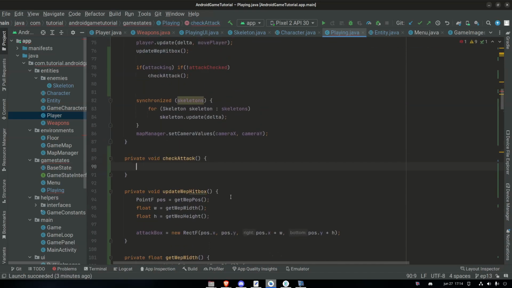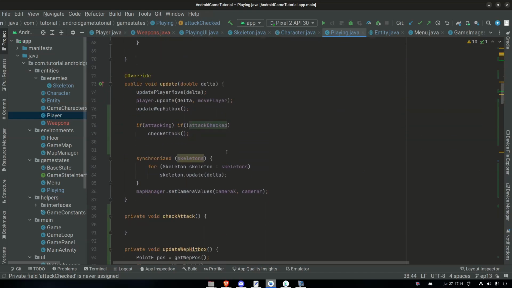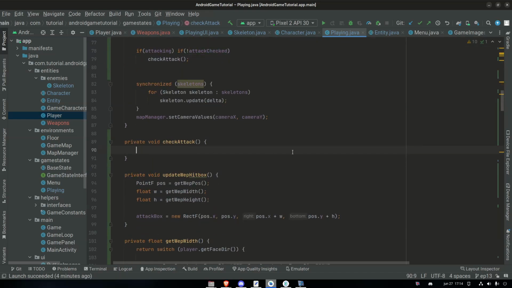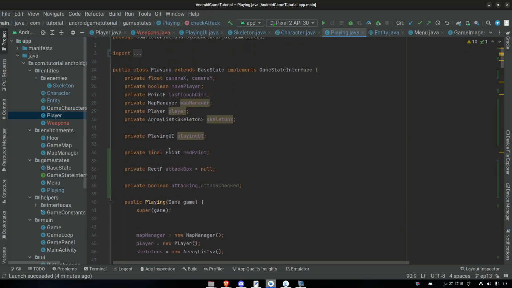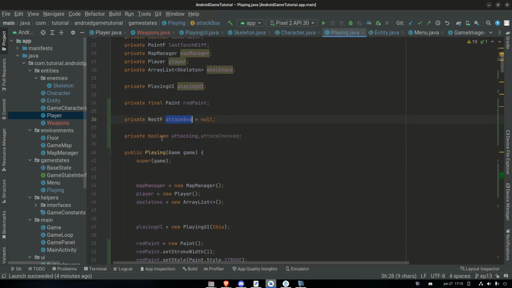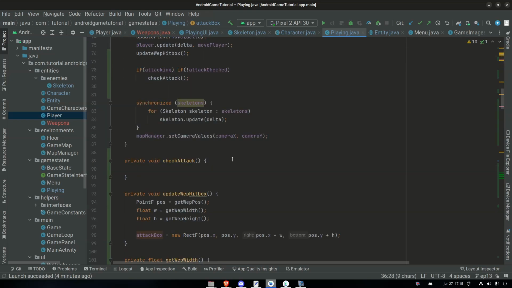And in here, let's actually add a boolean up here. Attack checked. Yes. Beautiful. And we cannot just check the current, where is it here? We can't just check this one with the skeleton. The skeleton hitbox is moving around normally, but we have a camera X that doesn't affect the player.